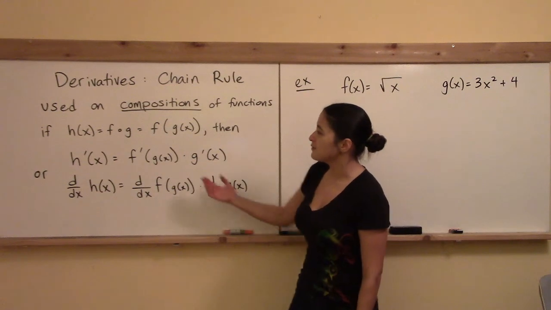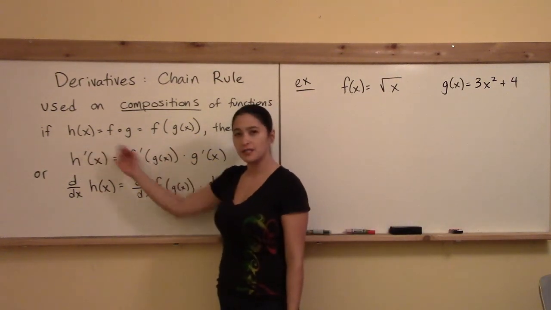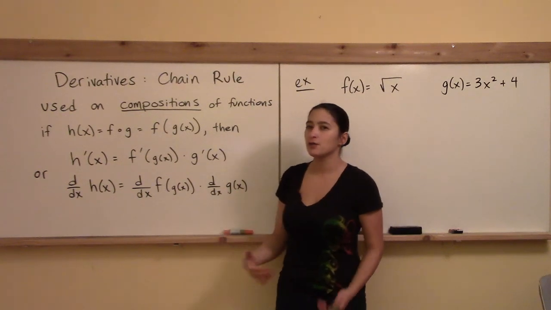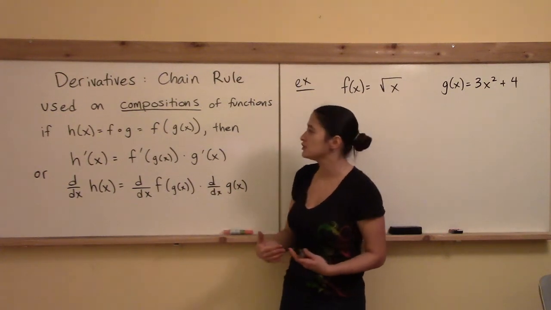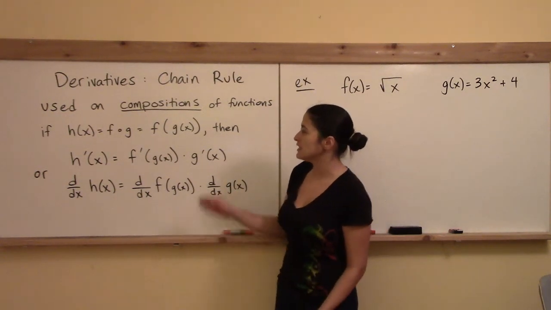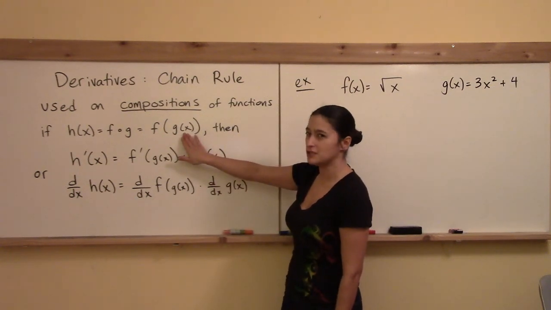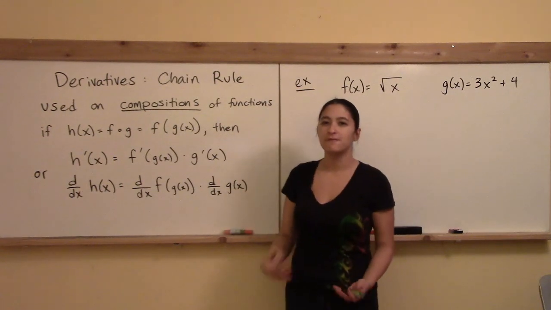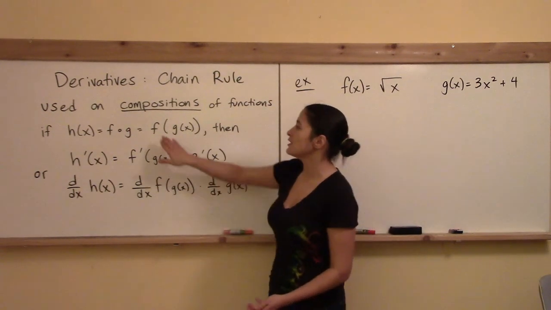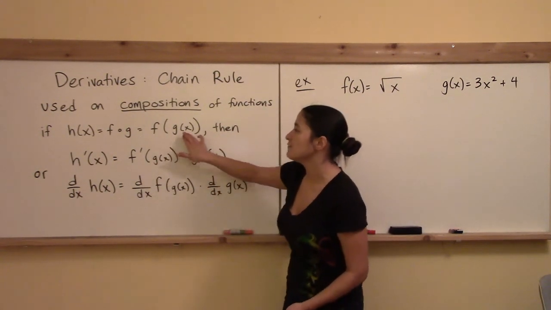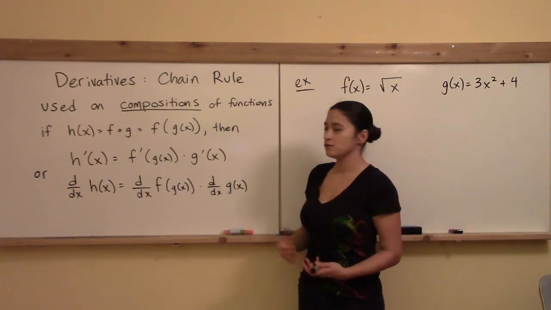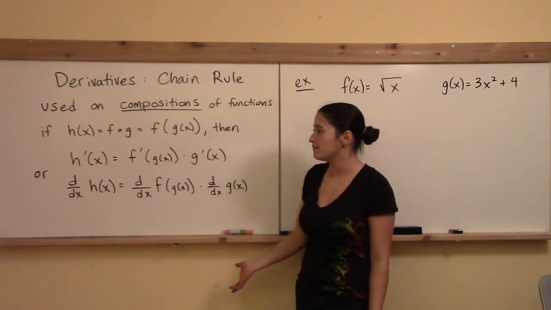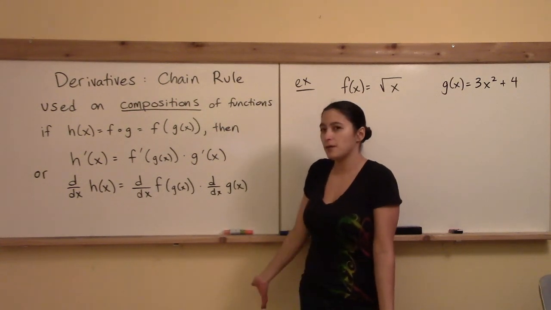Let's say that we have a composition which we'll call h of x, and really h is not just a function of x, but it was formed by composing two functions f and g, which is to say that I had an inside function g of x, and then I had an outside function f of x, and how I formed h of x was that I took f and I used g of x as its input. Okay, so I have f of g of x, and then I want to take the derivative h prime of h with respect to x. How do I do that?